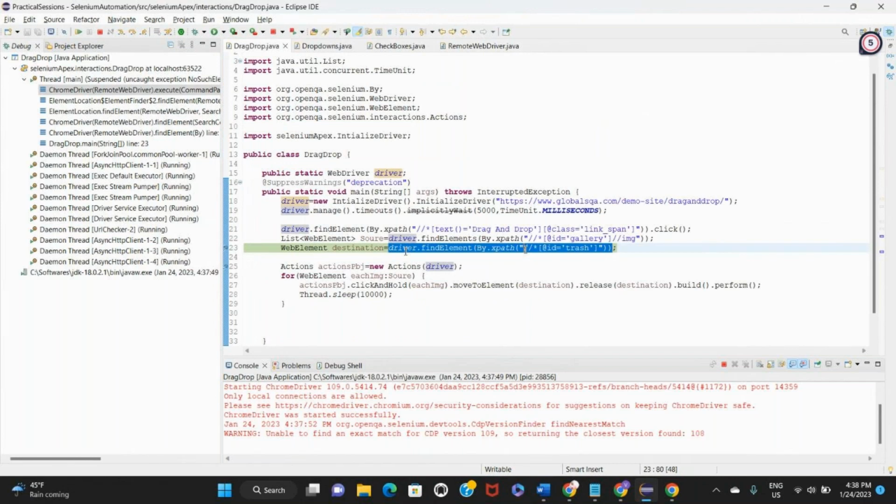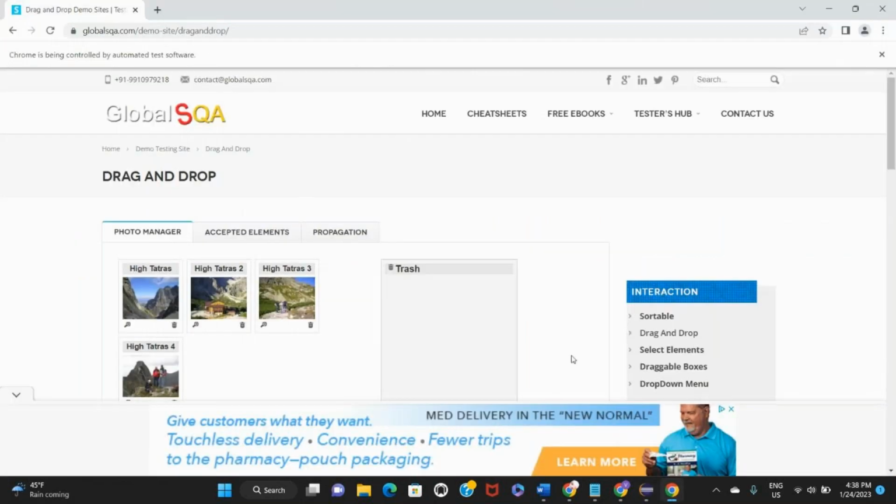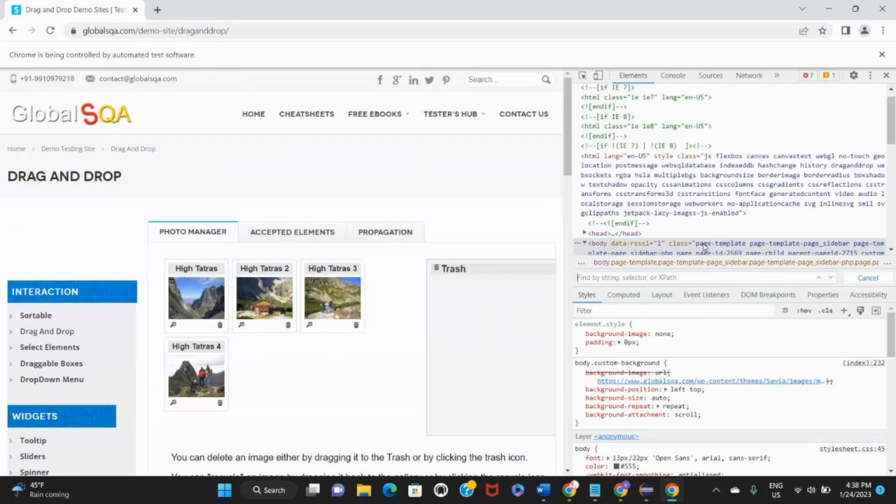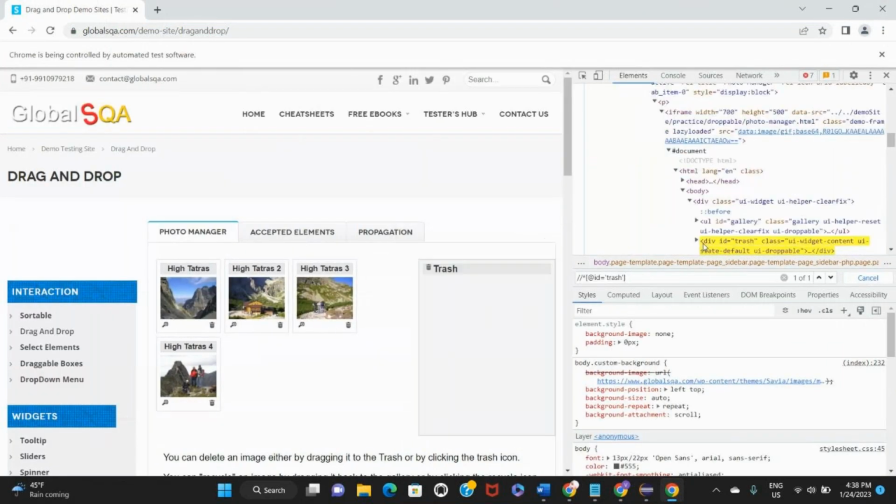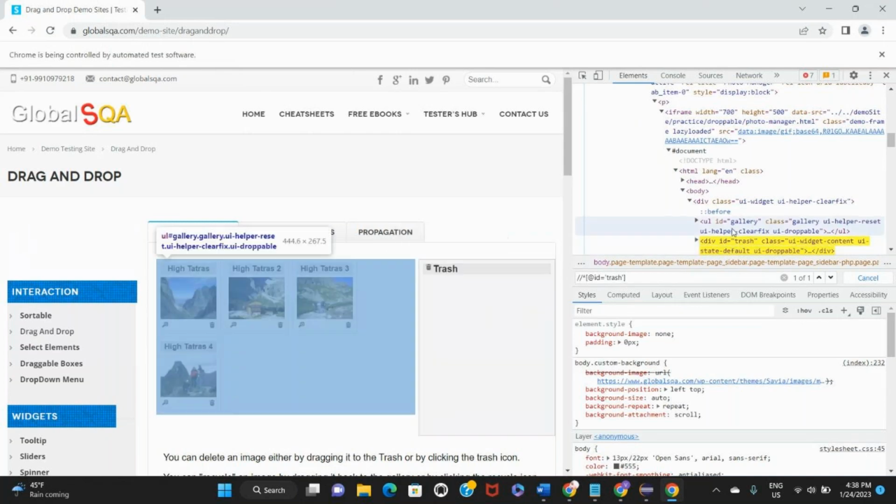Why is there no such element? Copy this, go to the website, click inspect, Control F, Control V. Okay, now we are not able to identify this element, but this is there on the web page.